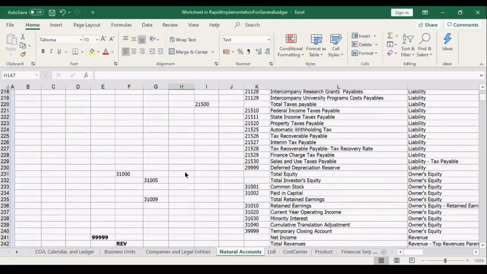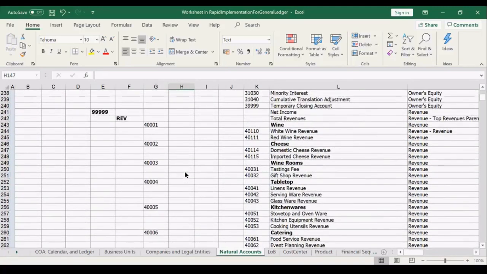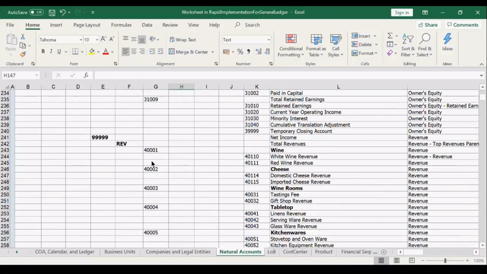So we got assets and liabilities. We'll just add some revenue, expenses and equity.